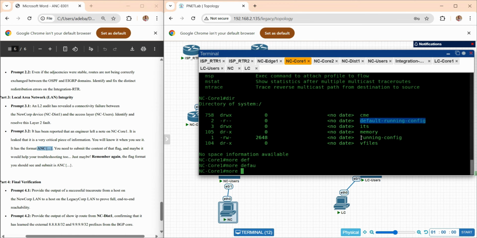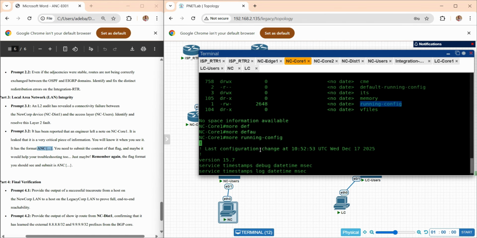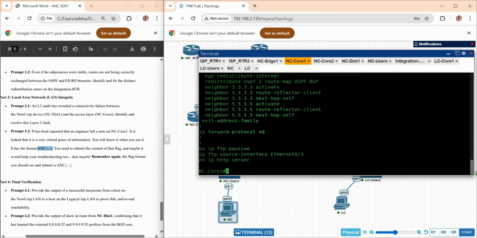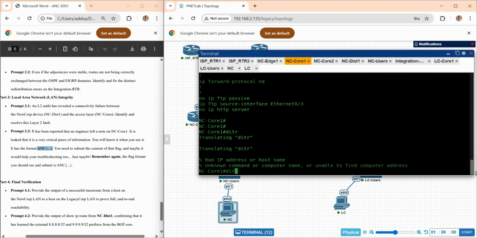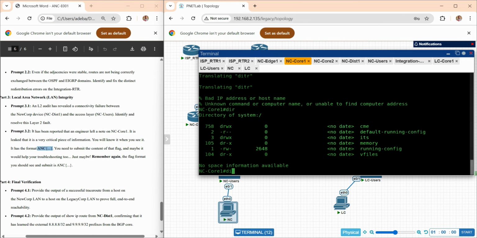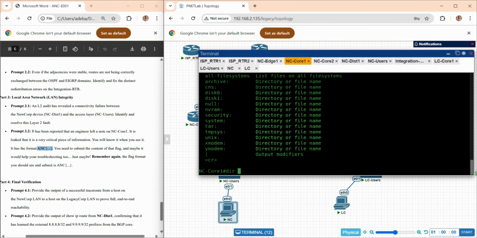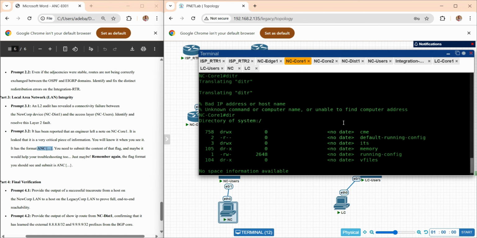This is even 0. There's nothing here, but let's check to read this. So we see with that command we can actually read the contents of the file. But just looking at this, I don't think anything looks interesting yet. But we should also note that there are different directories, not just the default one. This default one is on the system directory. So there are other ones.